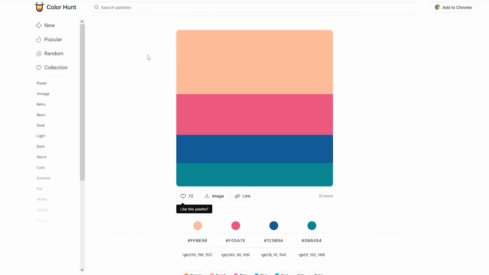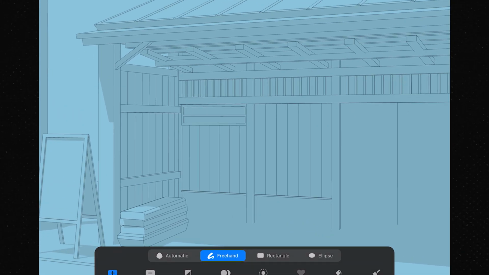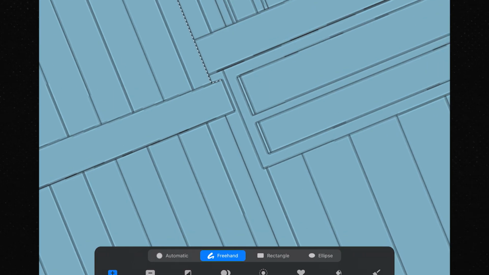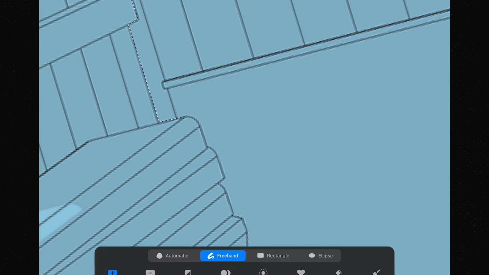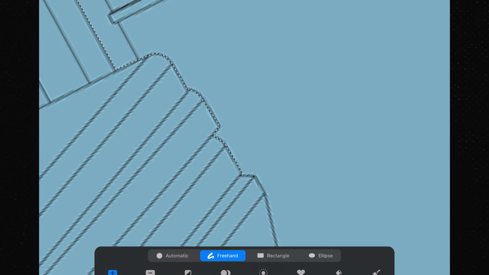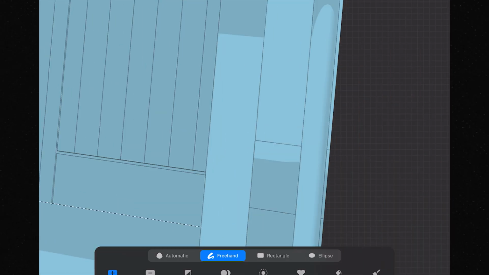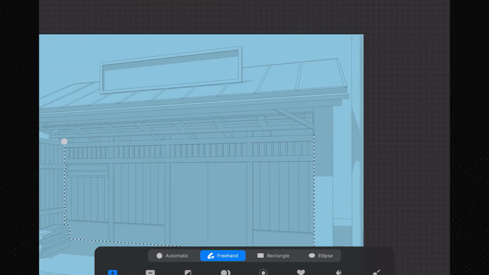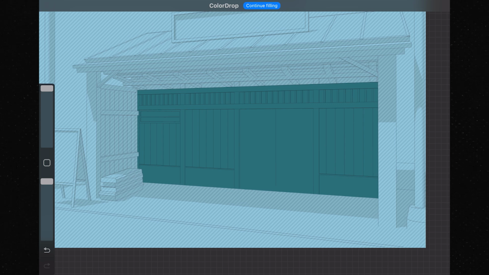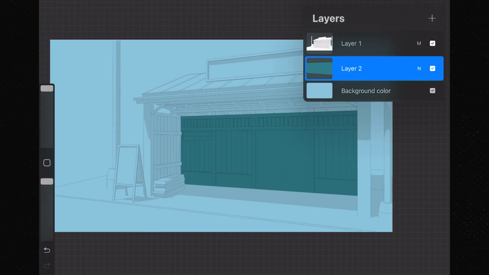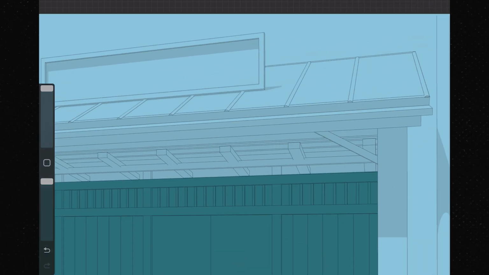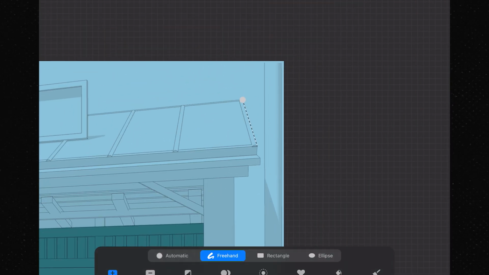Of course, I will still need to use other colors, but these 4 colors will be my main highlight of the painting. I will use the lasso tool to select each section that I like to paint and separate them on different layers so I can work on each of those colors later on. The good thing about using a color palette is that all the colors complement each other and they work together properly. So even though you put them in different places or mix them throughout different parts of your drawing, it will still look good.